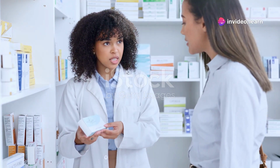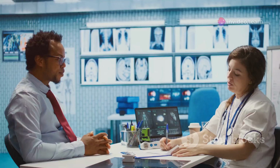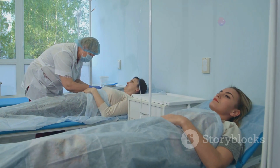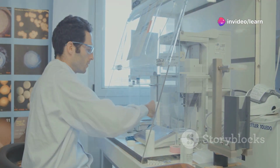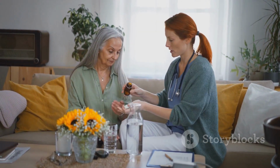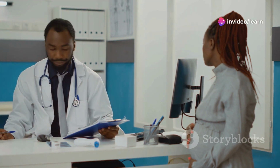Treatment options for hemophilia. Treatment for hemophilia focuses on replacing the missing clotting factor. This is known as replacement therapy. It involves infusing concentrates of factor 8 for hemophilia A or factor 9 for hemophilia B into the bloodstream. These concentrates can be derived from human plasma or produced synthetically in a laboratory. Replacement therapy can be administered on demand to treat a bleeding episode. It can also be given prophylactically, that is, through regularly scheduled infusions to prevent bleeding.